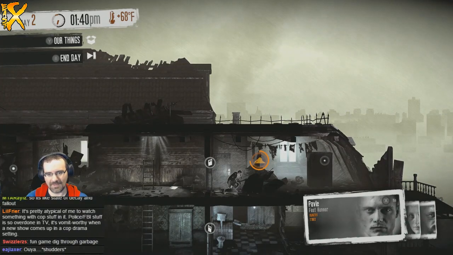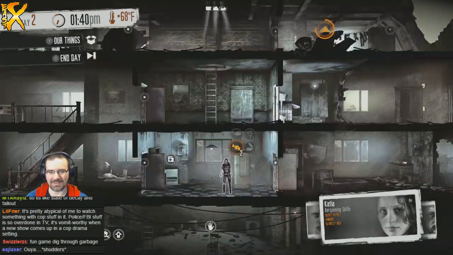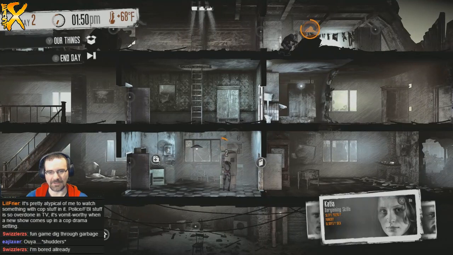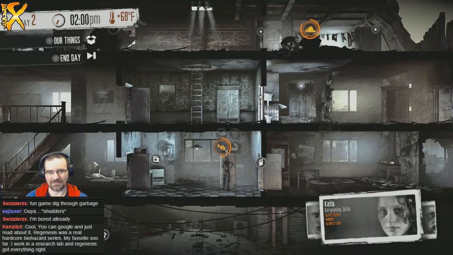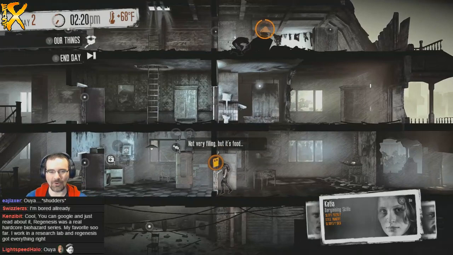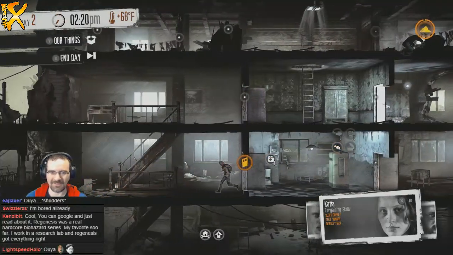It's the garbage digging simulator. Oh yeah, I gotta remember to switch to other people when that happens. So I'm gonna try to eat something out of the fridge. Yep, she's just eating some raw meat. Mmm, that's the good stuff. Yum. Not very filling, but it's food. That's 100% right there. Slept poorly, still hungry. They're gonna sleep poorly forever until I can figure this out.